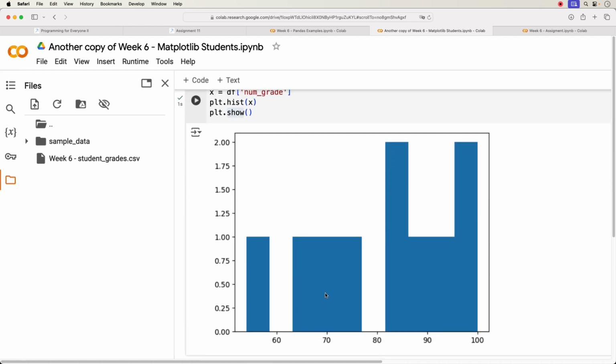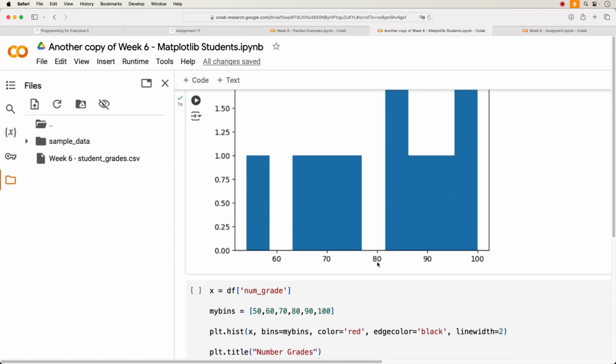here's my histogram. Now if you look at it, it's a little bit confusing. Okay, I do see some grade values down here. I have some values on the left here. And then I have these what look like different bar charts or different rectangles. It's kind of confusing, right? So as is, histograms need to be customized to be able to give us more data, or to give us more valuable and meaningful data. So this is a plot, a histogram plot, but it doesn't tell me much.